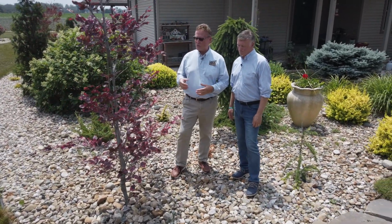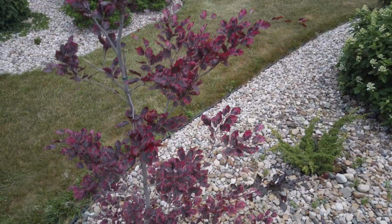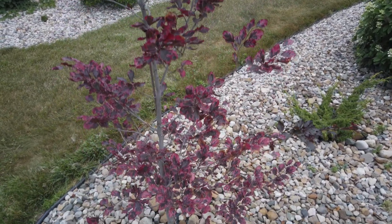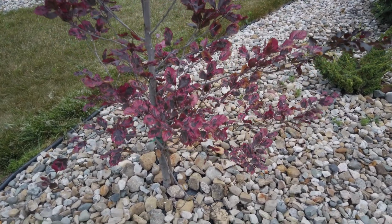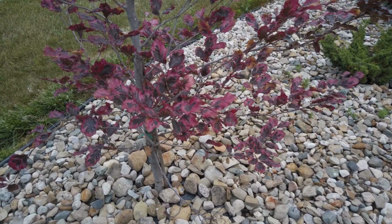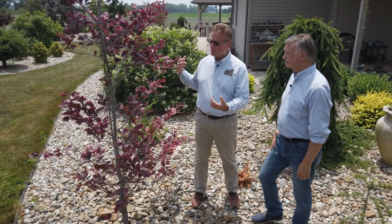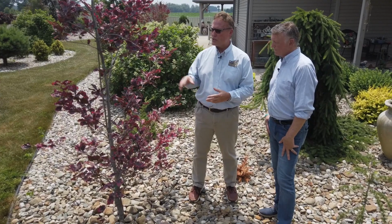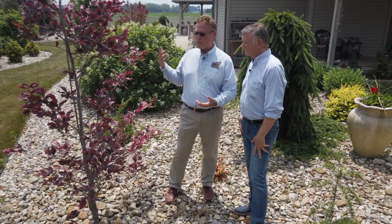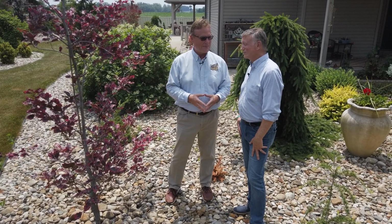This is a very slow-growing specimen tree. It's called a tricolor beech, and a lot of people at this time of the year say, well, why is it a tricolor beech? I see pink and I see burgundy. Where's the third color? Well, Craig, if you would see this in the springtime, there is a third color, and the edges of the leaves are edged in cream, so you've got cream, pink, and then burgundy. Okay. And as the leaves mature, go from that juvenile growth to the mature growth, you actually lose that cream coloration. But this tree, because of the leaf color, it appears like the tree's in full bloom all throughout the season, and I just absolutely love it. One of my personal favorites. It's stunning. It truly is.